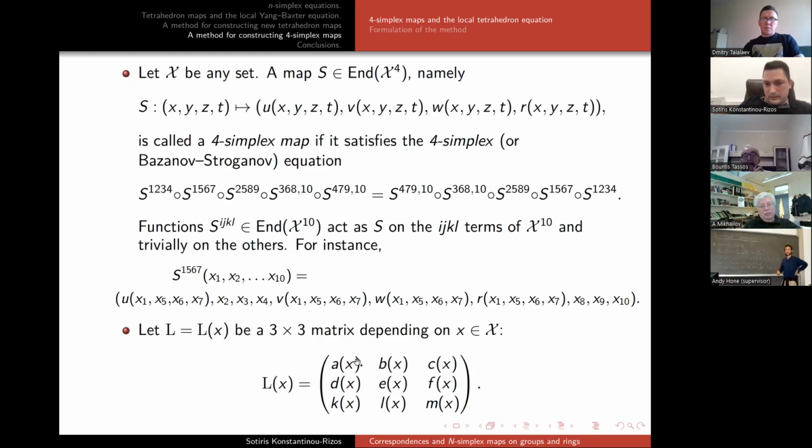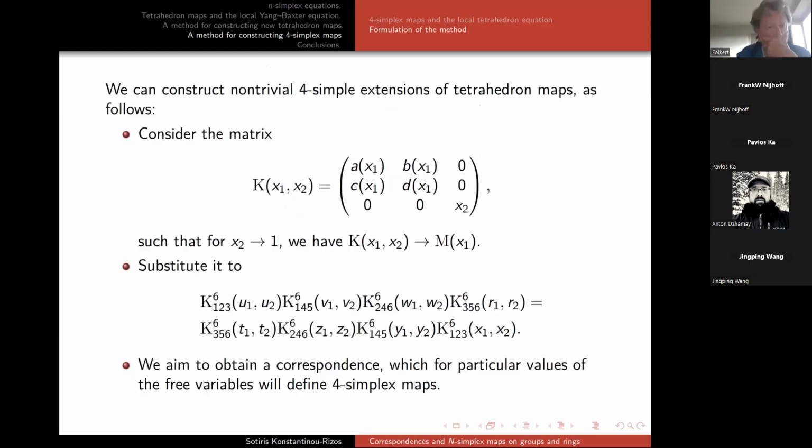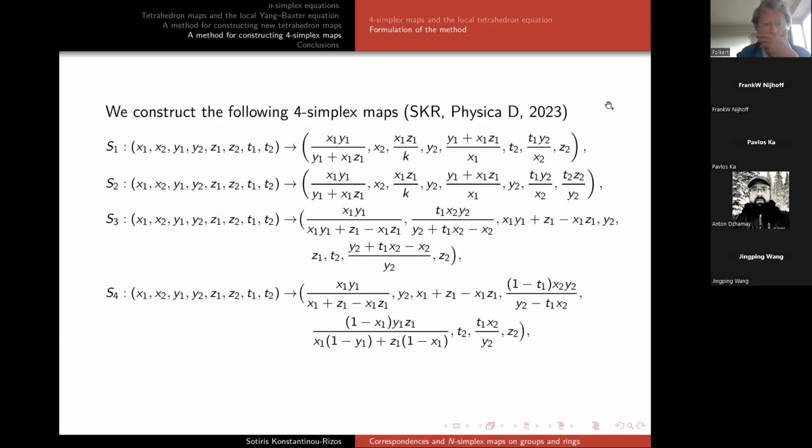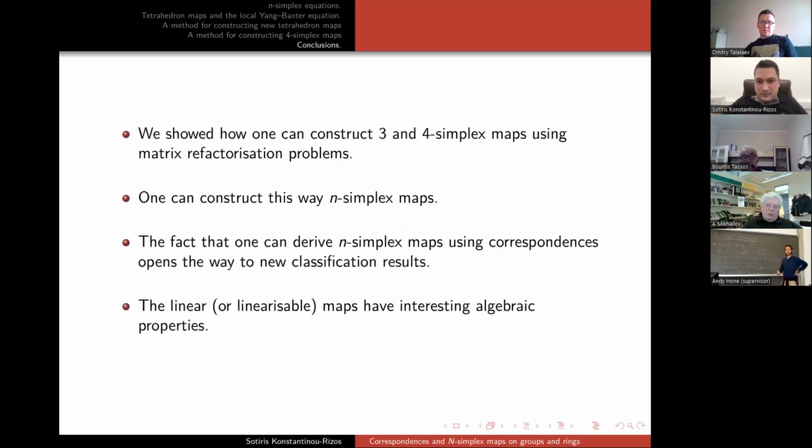In examples it looks like the local N-simplex equations with N being odd have an even block of non-zero elements and then a trivial extension. It looks like that. I may be wrong, but so far it looks like that. I think maybe Dima can comment on this. I think he mentioned something in the past about odd and even local simplex equations.